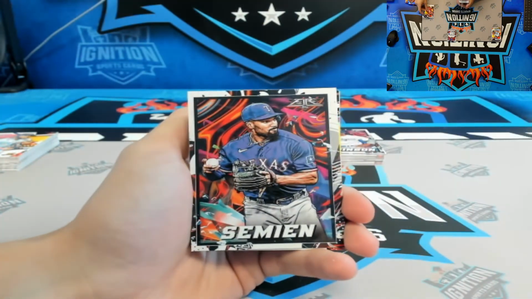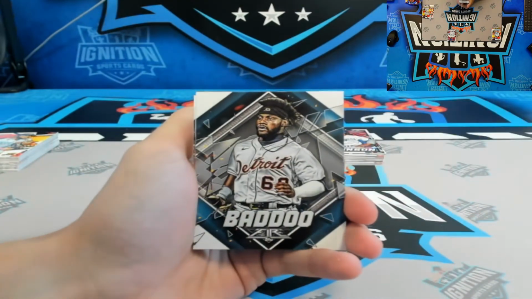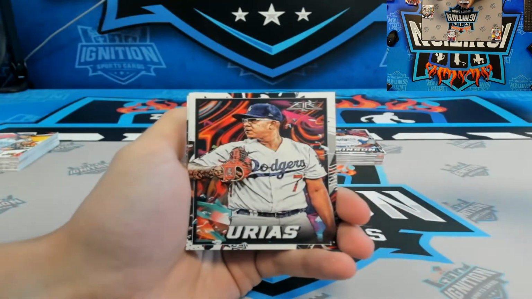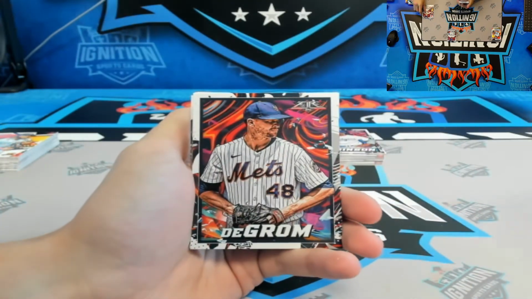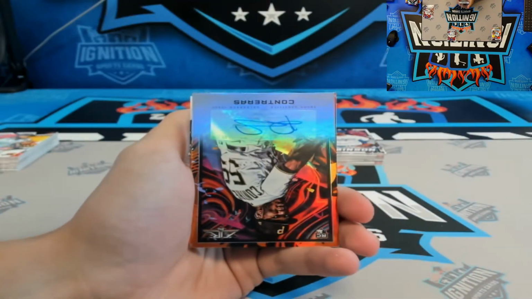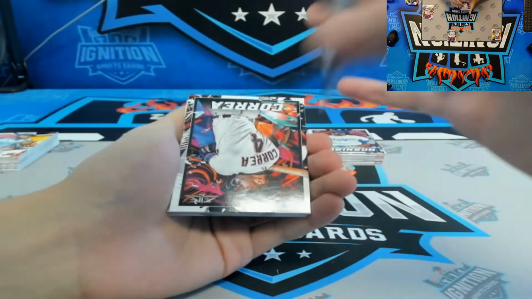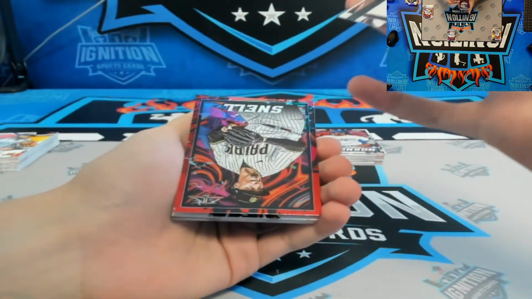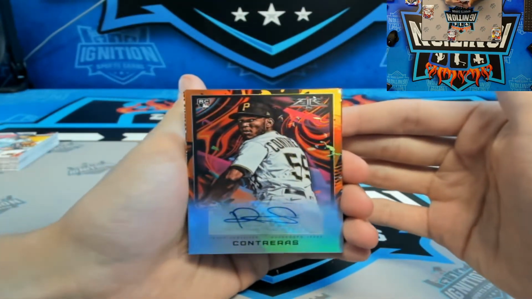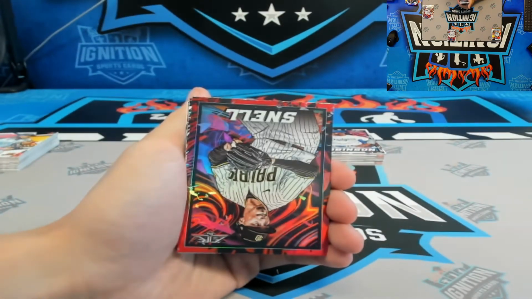We got Joey Votto, Marcus Semien, Giancarlo Stanton, MJ Melendez, Akil Baddoo, Brandon Woodruff, Ryan Vallad, Luis Urias, Jacob DeGrom. Give us an auto here soon. Ramos, there it is. Wow, and it's going to be our second one. So this is going to be our second of, I always forget his name, Ronzi Contreras, first on print to 99. On the auto, there's our second Ronzi Contreras auto for the Pirates.